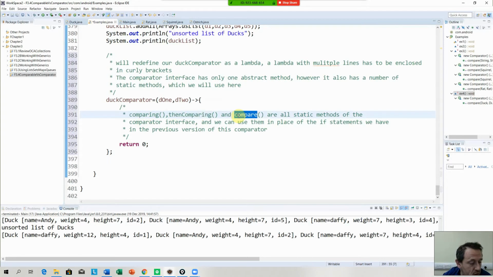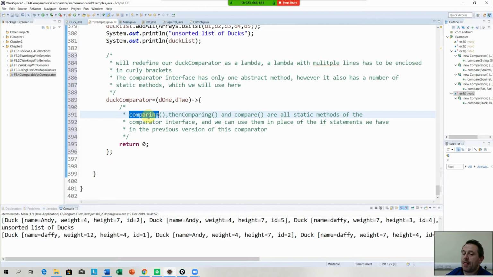Now the way these work is, comparing is used to start. So comparing is used with the name. Then I use then comparing with weight, then then comparing with height, then then comparing with the ID. And then finally you use compare. So comparing starts it off. That's the first thing you're going to use to sort your list.